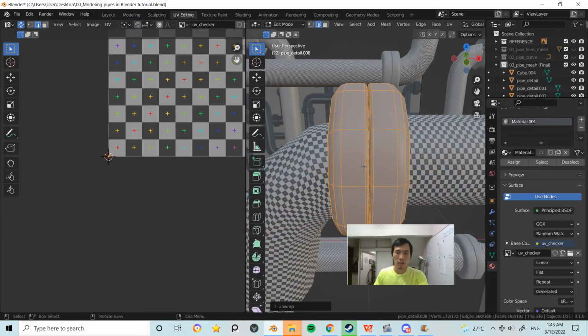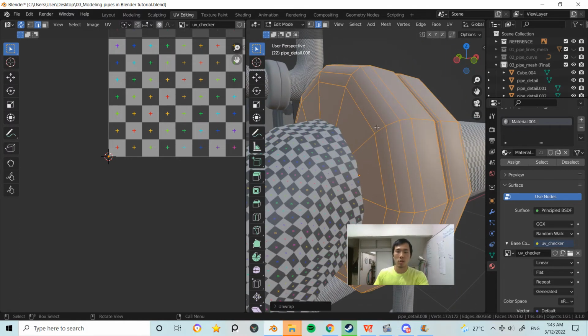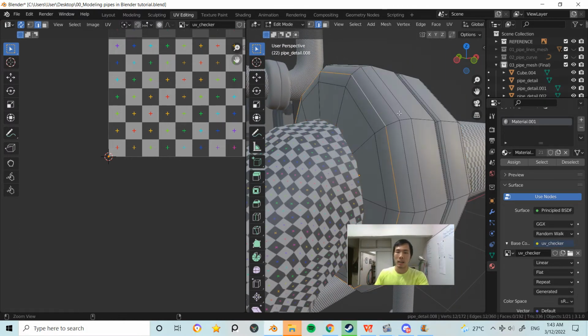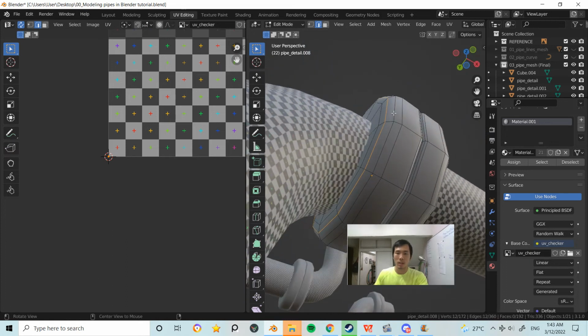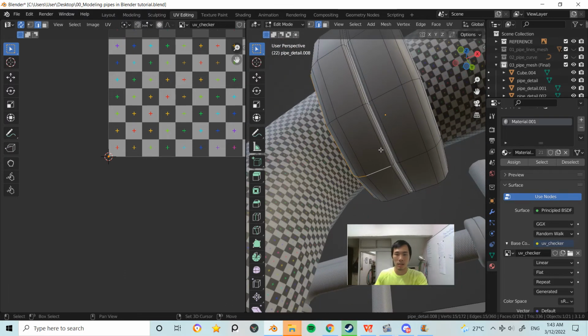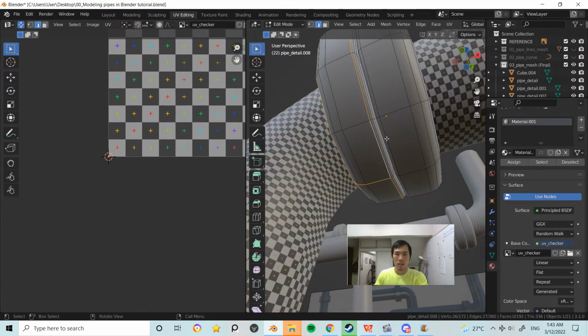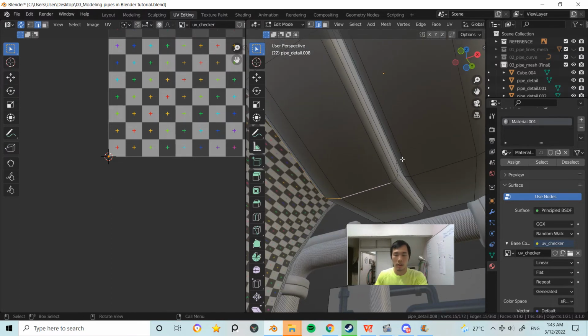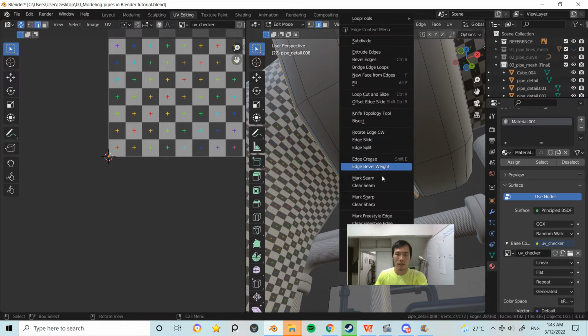So what you need to do is to add a seam. It kind of opens up your model like an origami. So right click. Maybe let's select this ring. Right click, mark seam.